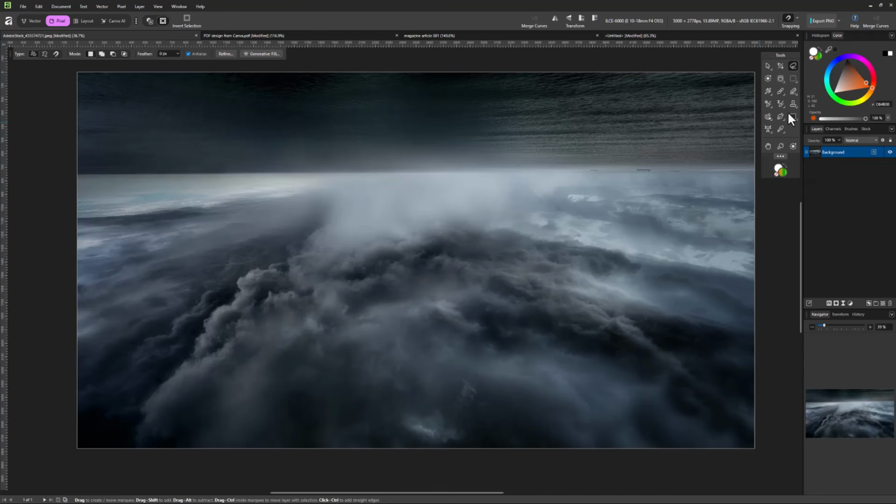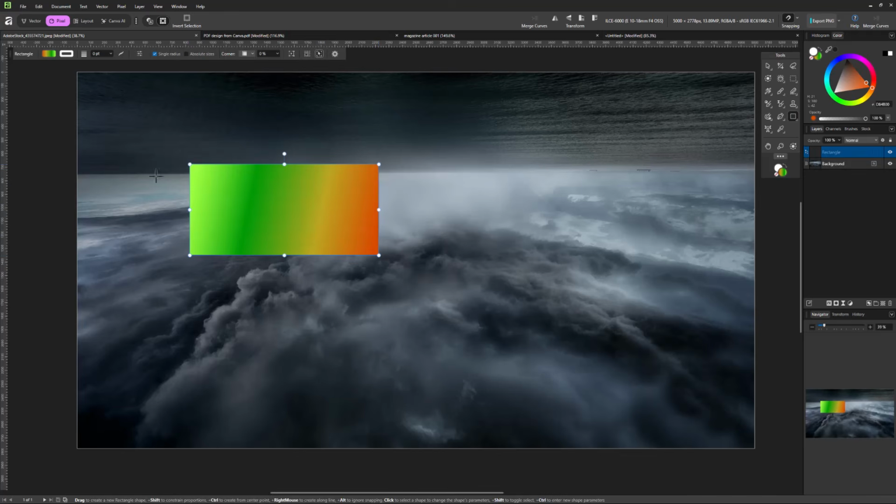Now let me also add a couple of rectangles on screen, and I have a gradient fill applied to them, so I'll put that one here, and then I'll put another one here. Now I have some more options up here. If I want to transform this, this lets me flip the shape horizontally. I can flip this shape vertically. And if I just want to rotate it, I can rotate it that direction. I can rotate it back the other way. Again, some very easy transform options up here.